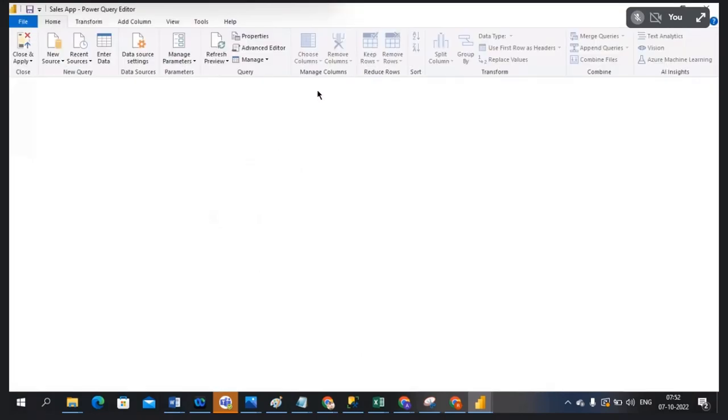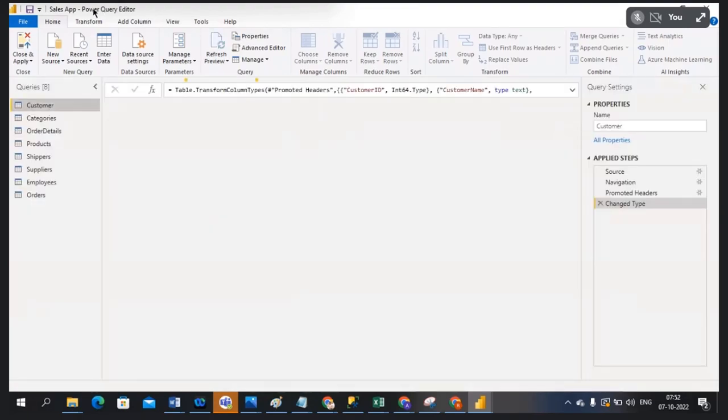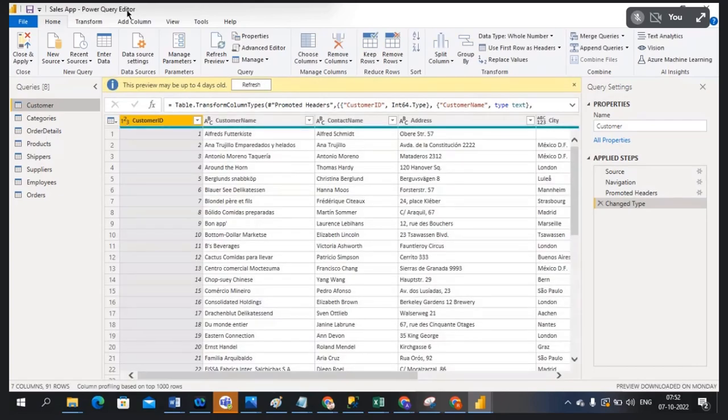Transform data is nothing but the Power Query Editor, where we can transform the data into the required format as per the needs, shape the data, and modify the data.